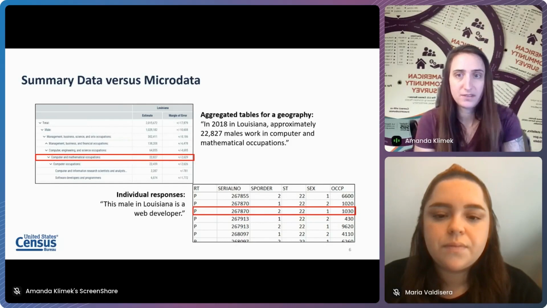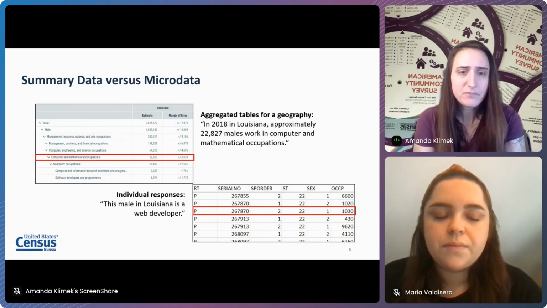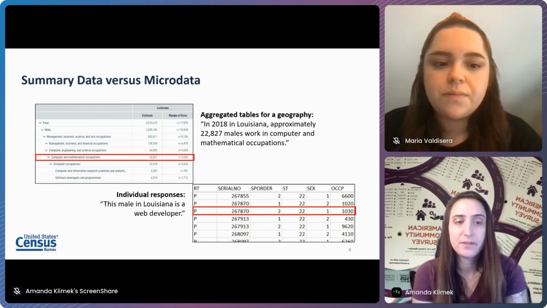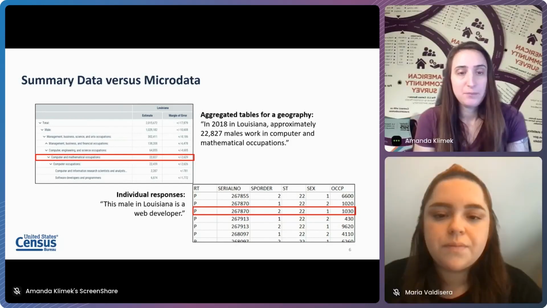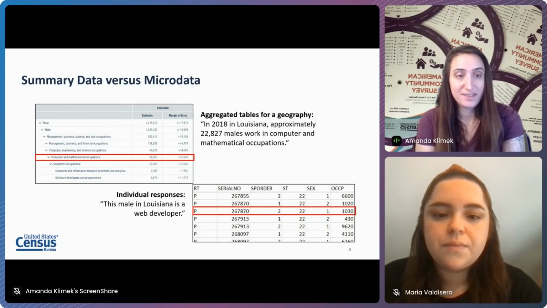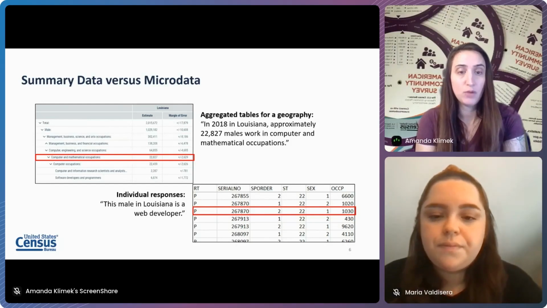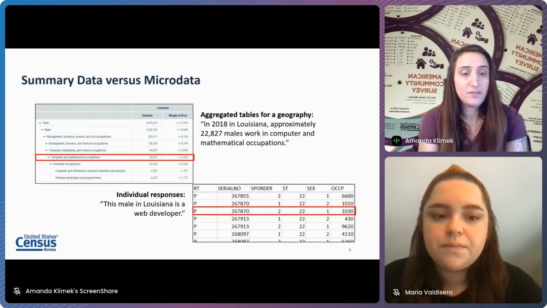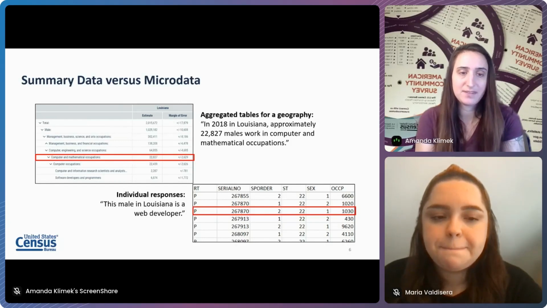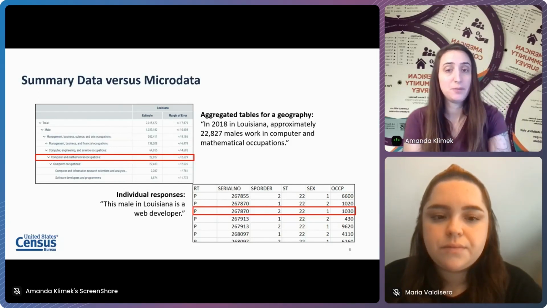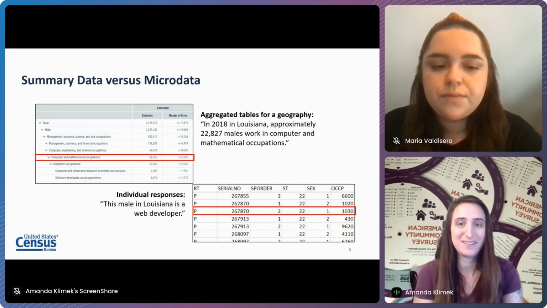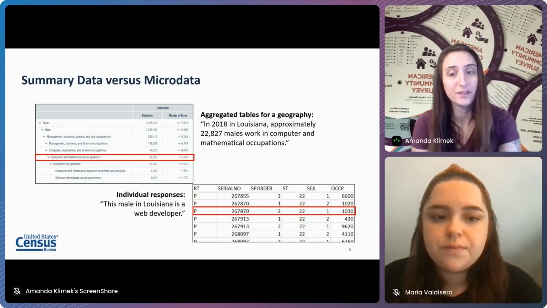And just a fun fact, the Census Bureau uses a 90% confidence interval for margins of error. By contrast, the microdata below shows a sample of those records that the statisticians used. Here you can see that one person who responded to the ACS in Louisiana is a male web developer. To create an estimate, the data user must take all of this raw data and follow the same steps that the statisticians did in the example above. And that's why MDAT is so great, because it does a lot of this work for you.